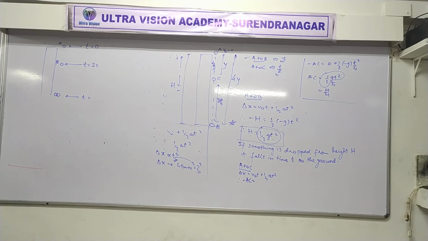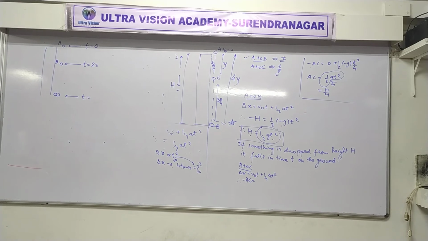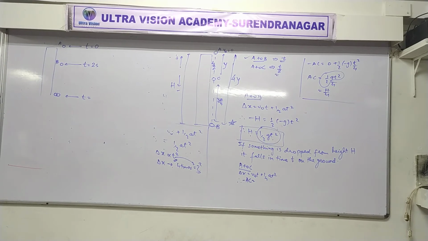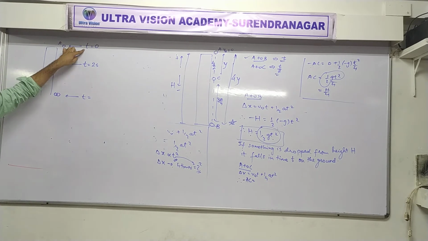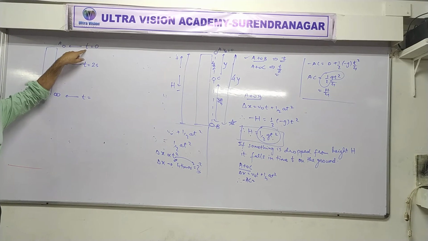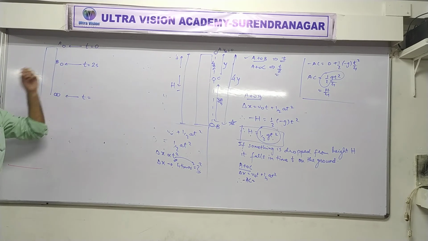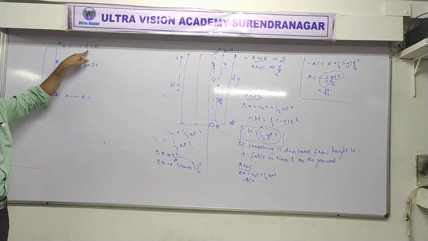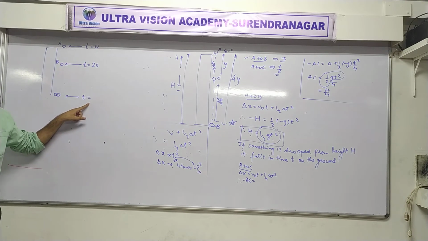Okay, let's read that line again. If both balls reach the ground simultaneously, after 5 seconds of dropping the first ball. What is the meaning of after 5 seconds of dropping the first ball? A is first. Alright. So after 5 seconds of this, so how much should be T?